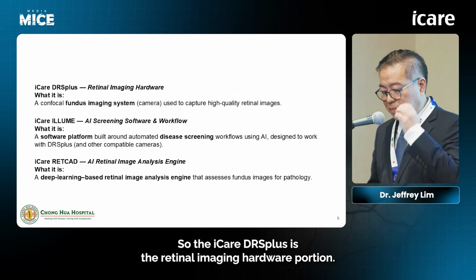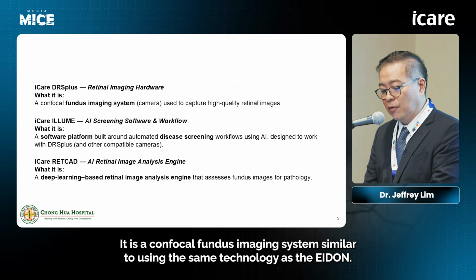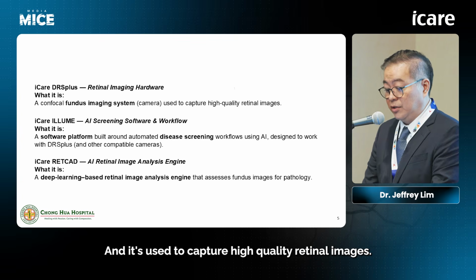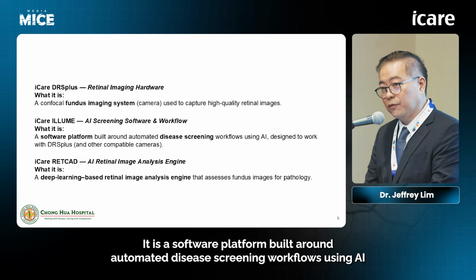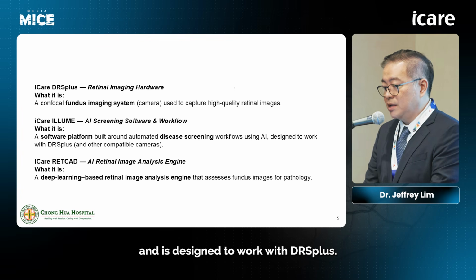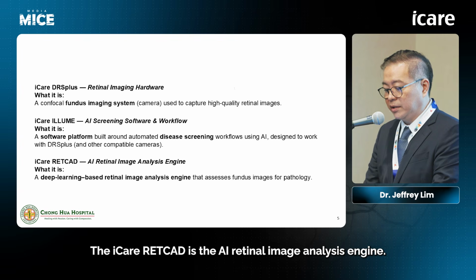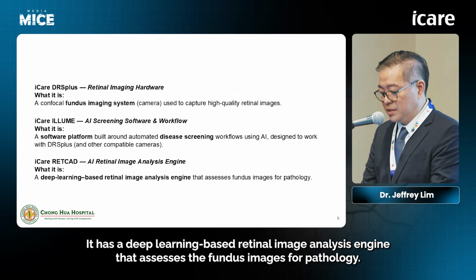The iCare DRSplus is the retinal imaging hardware portion. It is a confocal fundus imaging system using the same technology as the iDome, and it's used to capture high-quality retinal images. The iCare Illume is the AI screening software and workflow. It is a software platform built around automated disease screening workflows using AI and is designed to work with DRSplus. The iCare RETCAD is the AI retinal image analysis engine. It is a deep learning-based retinal image analysis engine that assesses the fundus images for pathology.